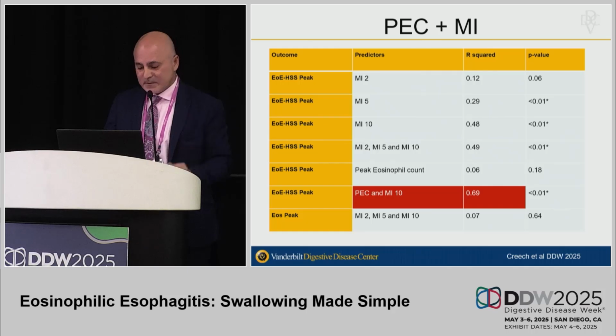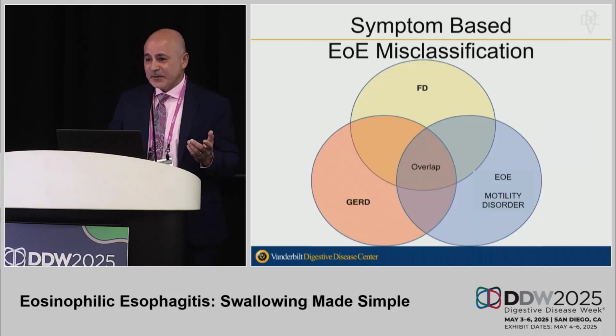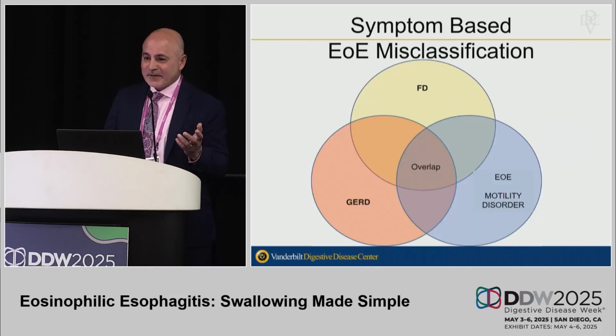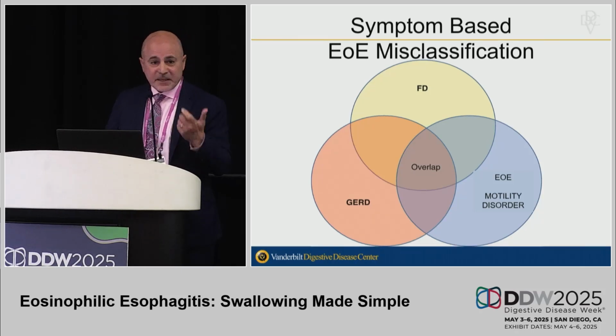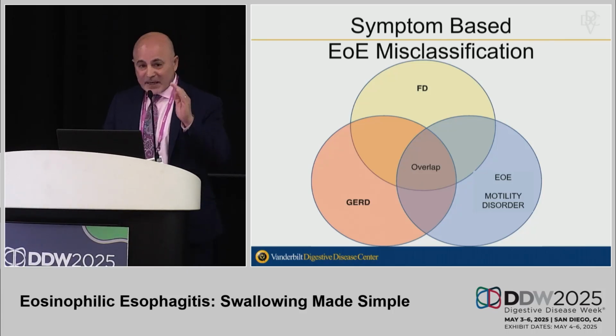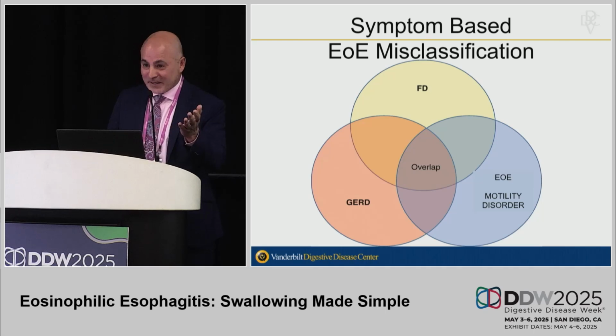What about symptoms? We know how good symptoms are. Symptoms you can't rely on, and we heard that earlier. Dysphagia is easy, right? But heartburn. We publish papers that say you could have heartburn, but it could be EOE, and that's the only presentation. And if you biopsy the distal esophagus and it's abnormal, it's EOE. Maybe it's GERD, because we know heartburn is better for that, right? Dysphagia. So let's not forget that.